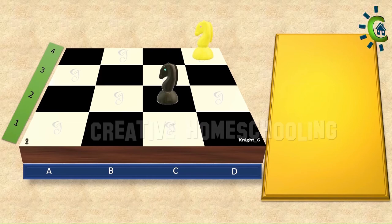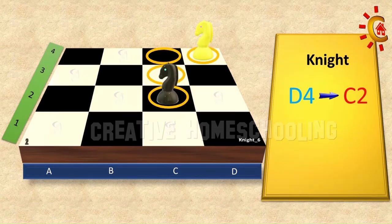As you know already, the knight can move in an L shape. That means the knight can move two squares in any direction, vertically followed by one square horizontally. Super! Now, in this case, we can capture the black knight. Correct. Since it is in the range of our white knight, that is, one square horizontally followed by two squares vertically.